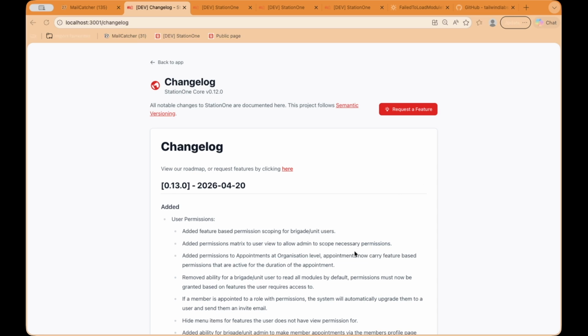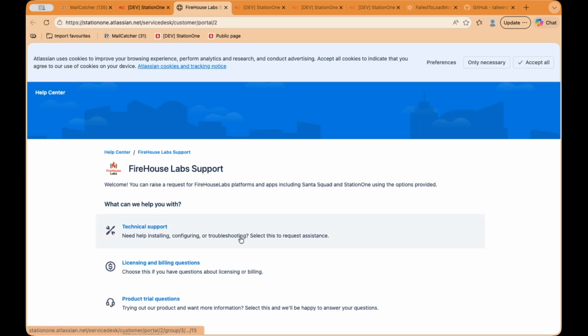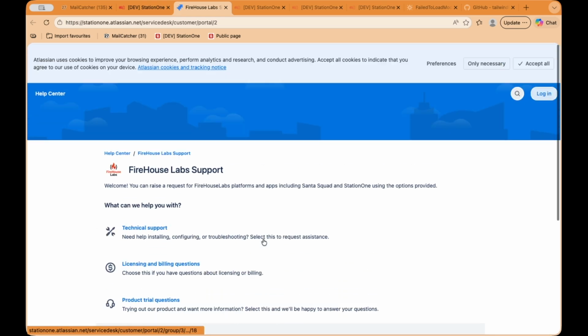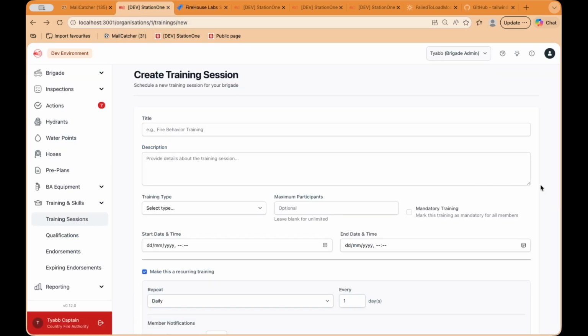If you've got any questions, feel free to reach out. You can see there's a request feature button here in the change log. So you are more than welcome to request a feature. We've also got the ability to drop into our service desk from here as well and report a bug or any issues that you've got with the platform, and we'll respond accordingly and provide you with the necessary level of support for your issue. So that about wraps it up for version 0.13. And obviously we've got a significant backlog to continue on with the next version, and we'll be back when that one is ready to go as well.